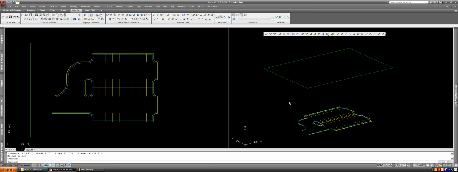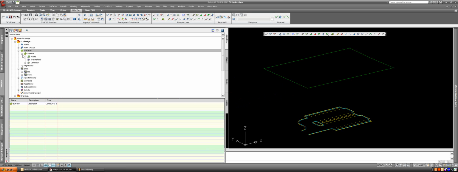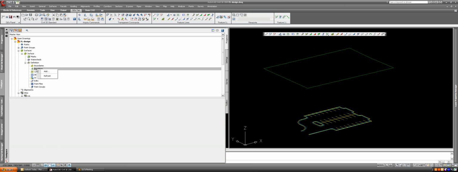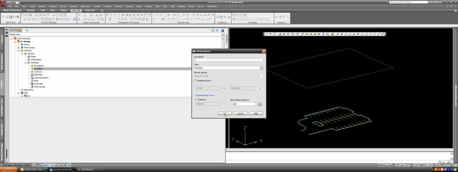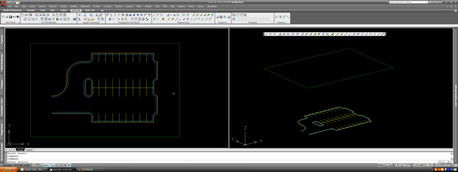Now we need to add a feature line into a surface. We can do one of two ways. One way that we did on older software, we had to go to tool space under Surface, Definition, right-click on Break Lines, and click Add. Once you hit OK, you select your feature line, and it went to your surface.